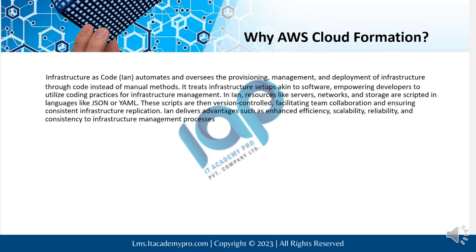Why AWS CloudFormation? Okay, but why use AWS CloudFormation instead of setting things up manually? Three words: speed, consistency, and automation. Speed, you don't have to waste time clicking around. Consistency, no matter how many times you deploy, you will get the same setup. Automation, it takes care of updates and dependencies so you can focus on bigger things.